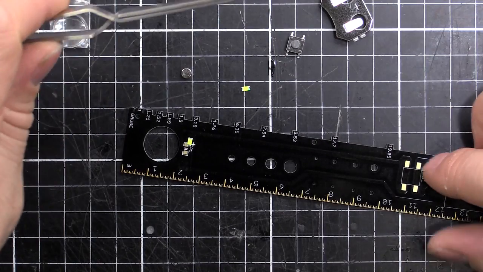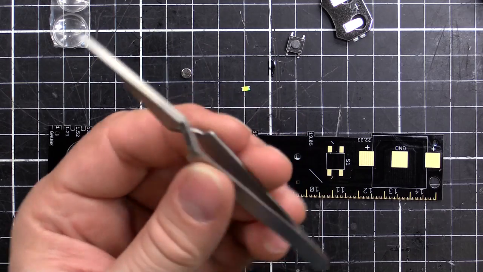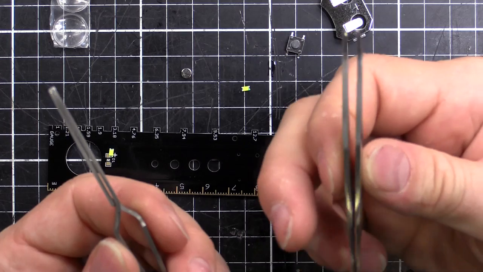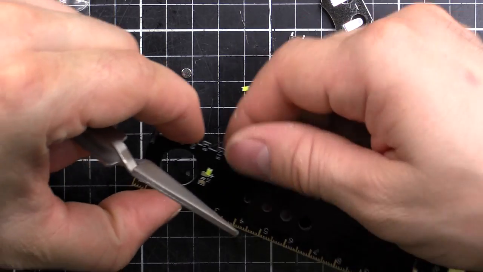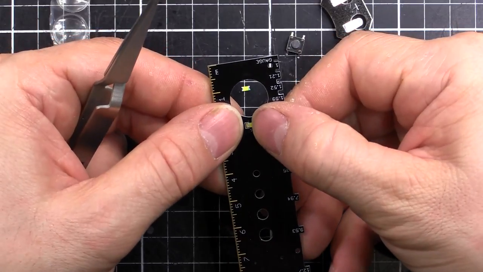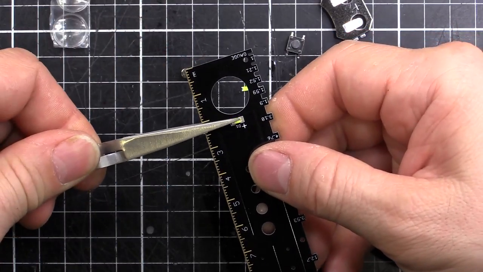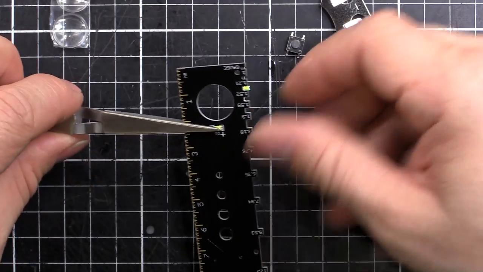I like to use these sort of reverse tweezers - I'm not sure if there's a name for them. But they're normal tweezers, you squeeze to close them. These ones you squeeze to open, they're spring-loaded closed. So that way we can hold the LED or the component in question down to the board. This stops it from flying away when we start soldering it, and it also acts as a heat sink so that we don't overheat the component.